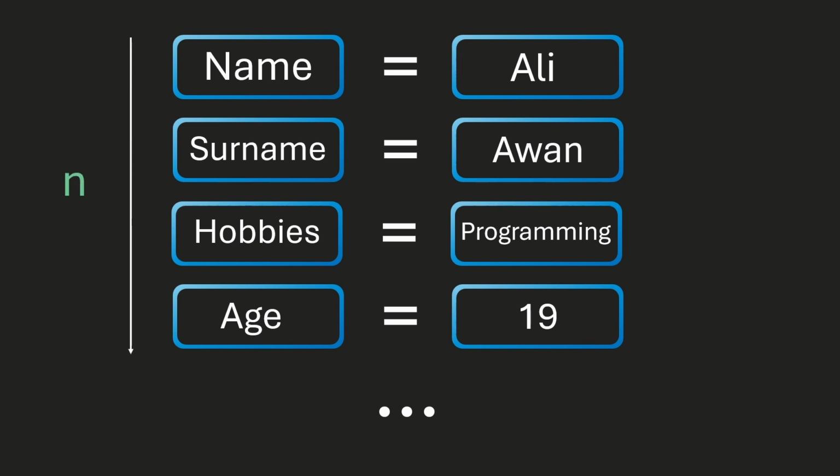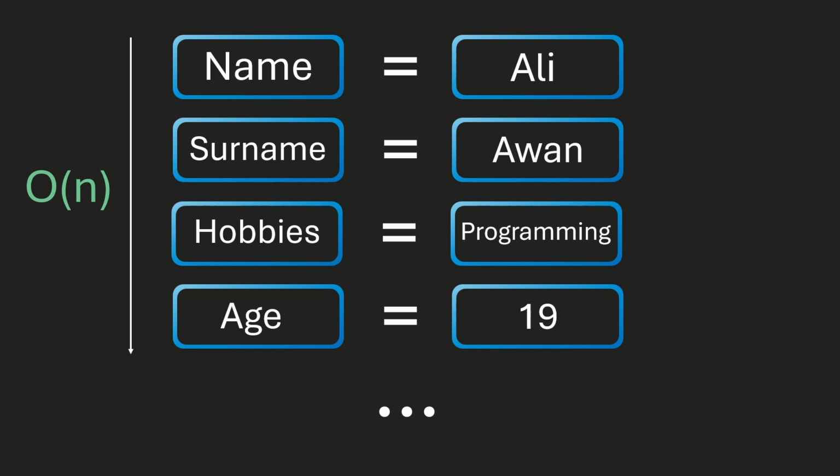Let's say the number of elements we have in the dictionary can be represented as n, which is the number of key value pairs. As n increases, the time it takes for me to find, for example, a value associated with a key will increase linearly. So let's take an example of the key age. Right now, it will take me 4 iterations to find the key age if I'm looping over all of the keys. Let's say there are 100 elements, and age at the end is the last key value pair. Then it will take me 100 iterations to find the key. So what this means is we have a linear time complexity, also known as O(n).